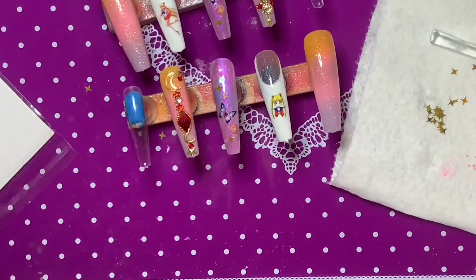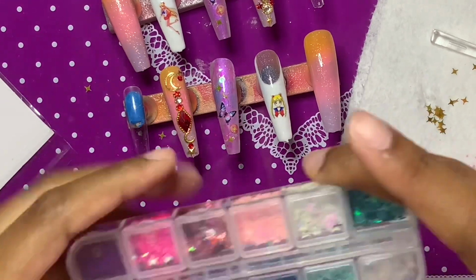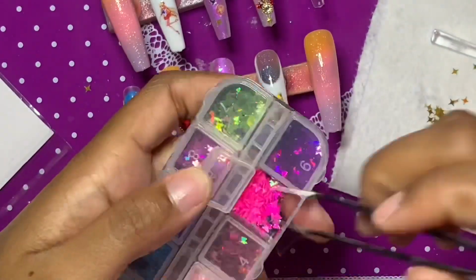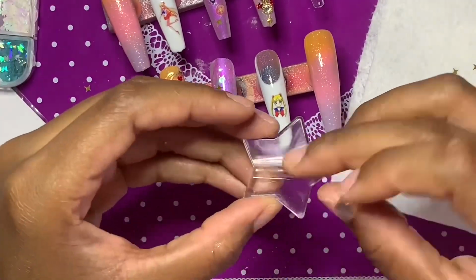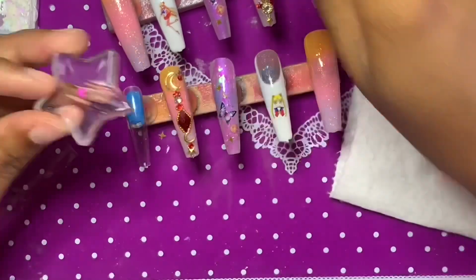But I just applied this one butterfly sticker in the middle. I applied a couple of the little stickers that came with the Sailor Moon pack as well. I'm making the nail look really cute and glittery and fairy-like, and just adding things that give me the Sailor Moon vibe, you guys.